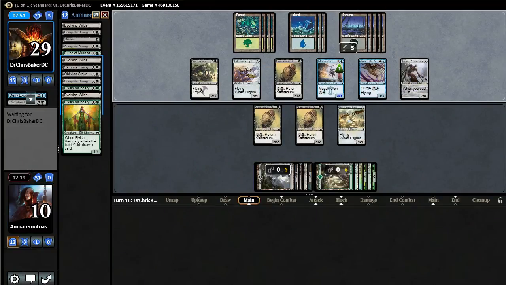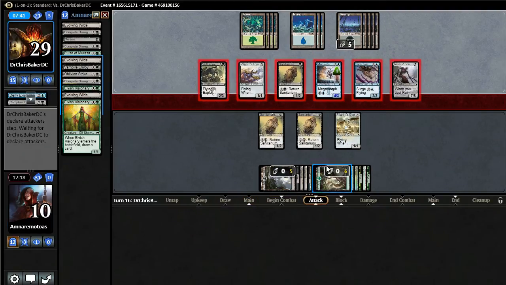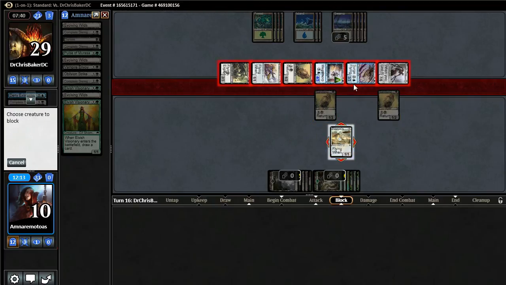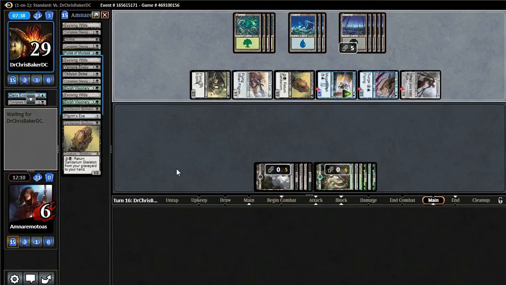I think we'll go ahead and tell our opponent good games, because there's not really anything we can do at this point. I mean, at the very least, we can block this guy, but he's still coming in for a lot of damage. Kind of have to block like that. Still taking 4. Pretty much dead next turn.